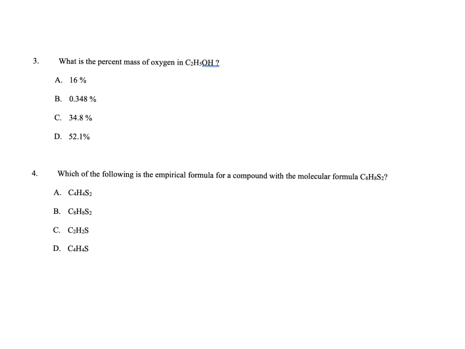All right. Question 3. What is the percent mass of oxygen in C2H5OH? So you've got to take the total molar mass of C2H5OH, which is around, let me just do this off the cuff, 24 and 6 for 30, and then the oxygen for 16, so that's 46. The oxygen itself is 16, so 16 out of 46, whatever that is as a percentage. Was that 30? Was it 34? Seems about right.